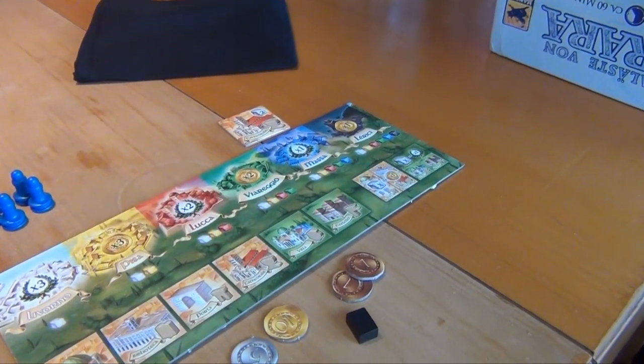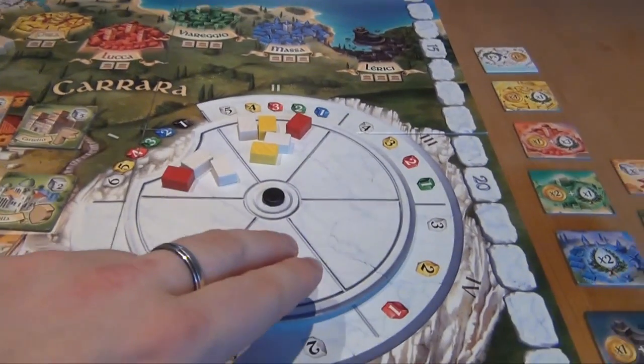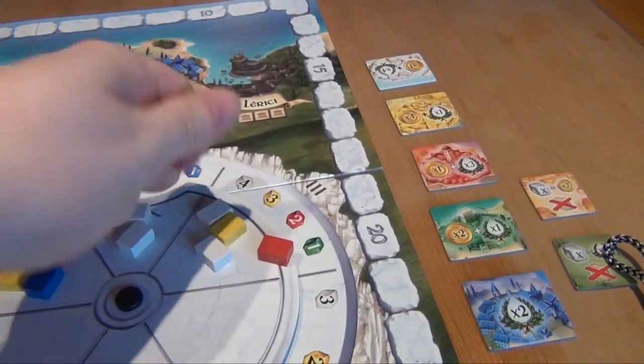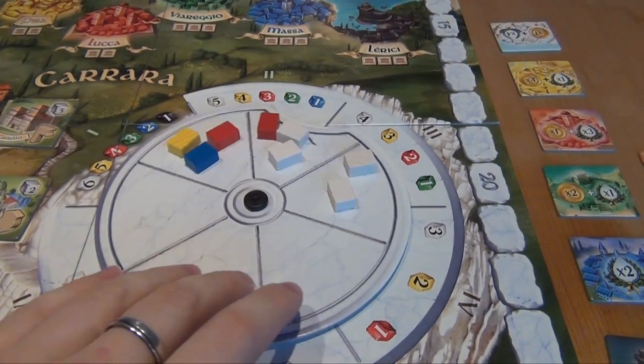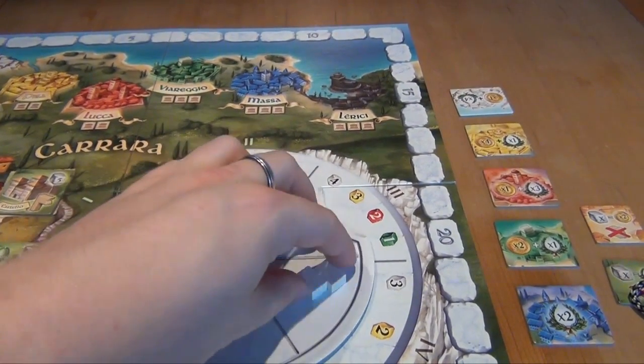And of course we refill the building supply. The red player decides to go buy blocks again, and then he decides to buy 2 yellows and a red one for a total of 8. The yellow player is also buying blocks, and he's deciding to get those 2 for 6.